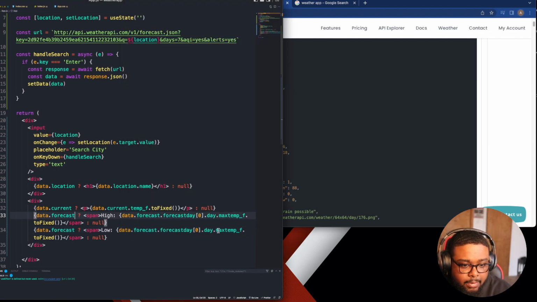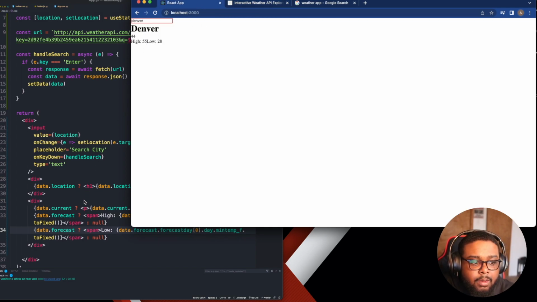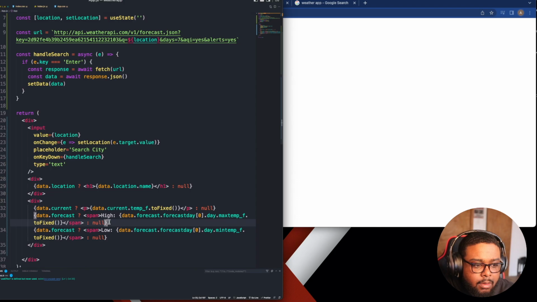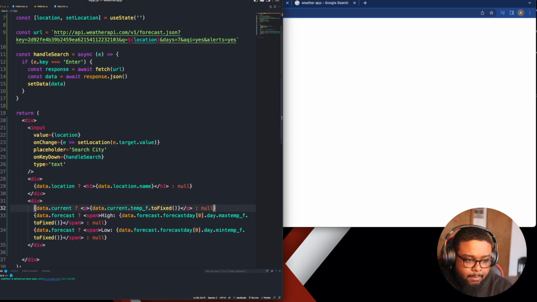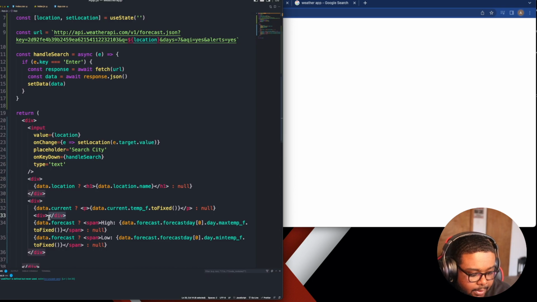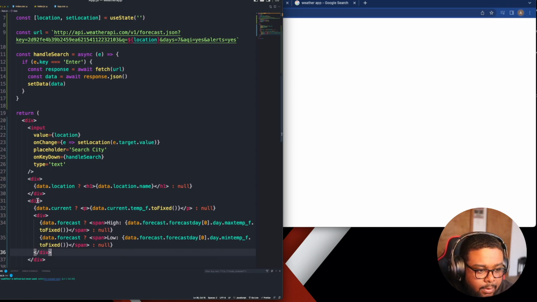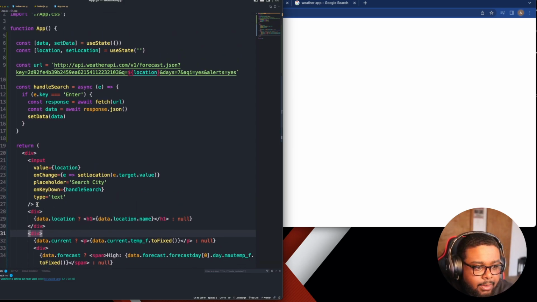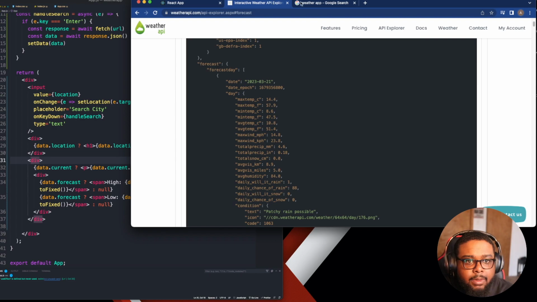So I just gotta change that to mintemp_f. So low, high. I think I might put those in its own div because we're gonna need to make it flex and stuff like that. Probably should start naming this stuff as well. Alright, so we got the high, we got the low, and what else did I want to add?